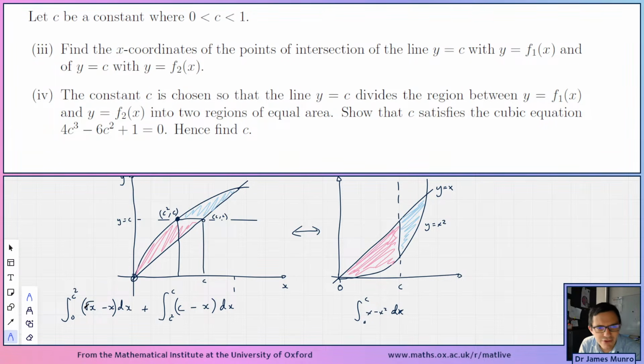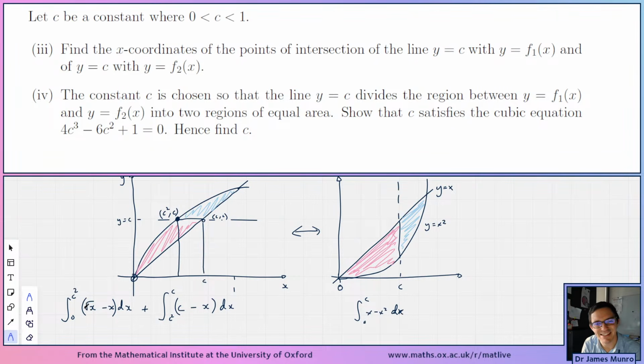Well, I can see 0 doesn't work, 1 doesn't work. I don't know a formula for solving cubics. I know C has got to be somewhere between 0 and 1. So the next thing I tried was 1/2. And 1/2 works. A little bit of work to check that it works, I suppose. 4 over 8 minus 6 over 4. Oh, goodness me. That's a half minus 3 over 2. Oh, right, okay, so that's good then. Add the 1 and you get 0.